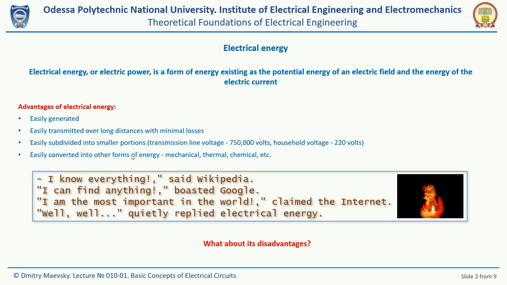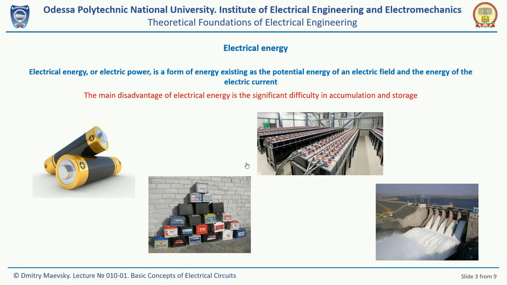However, as you probably already know, in nature there is nothing that has only advantages. Advantages in our lives always come with disadvantages. So, what are the disadvantages of electrical energy? The main disadvantage of electrical energy is the issue of storage. Yes, electricity is simply generated, simply transmitted, and simply consumed. And problems do not arise when generation and consumption coincide in time. However, if we want to generate electricity first, but consume it at a later time, then it needs to be stored and preserved. This is where the problem arises.